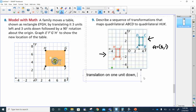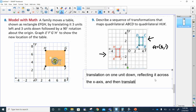So I could say translating it 1 unit down, and then I could say reflecting it across the x-axis, and then translating it 6 units to the left. All right, that's one way of doing it.